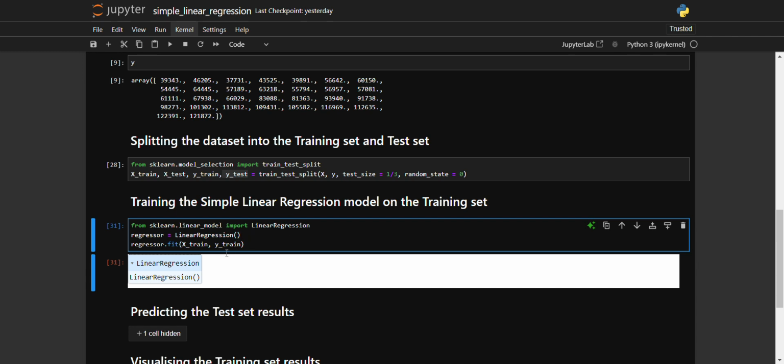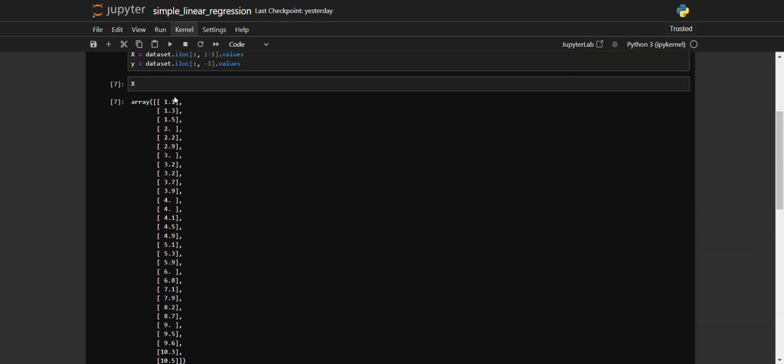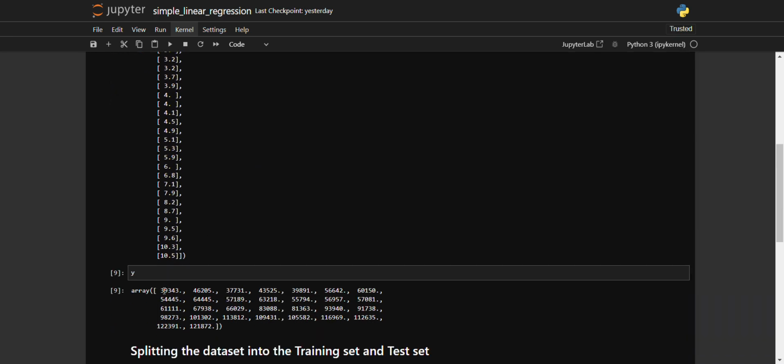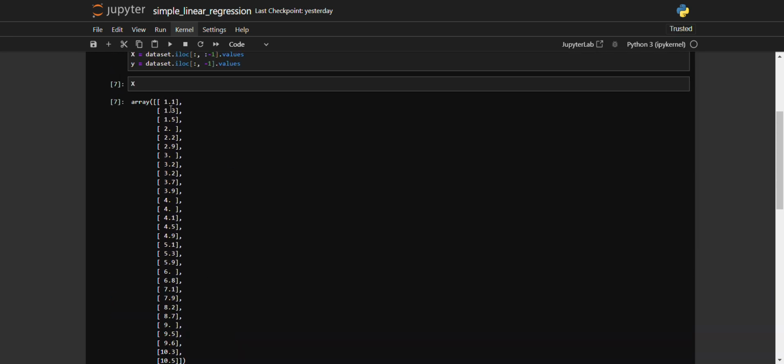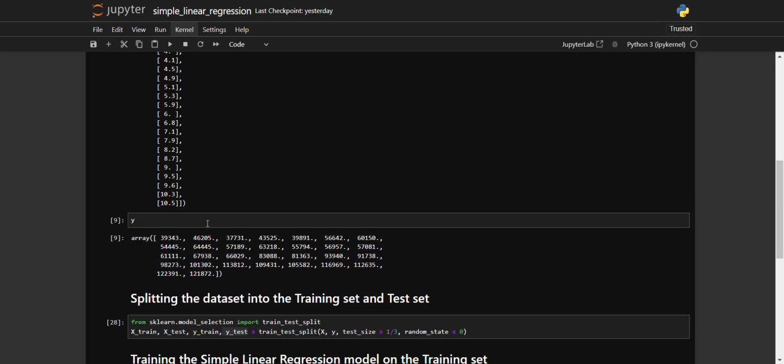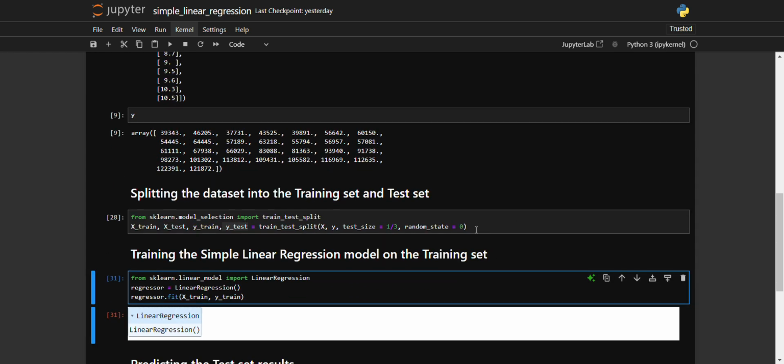The next step is we fit the regressor with X train and Y train. What this does is it fits those values. For example, for X train, if we put 1.1 it will correspond to 39342. Then it will put 1.5 and it will correspond to 37731. This step is completely random, so it will randomly select some particular values, this fitting test.